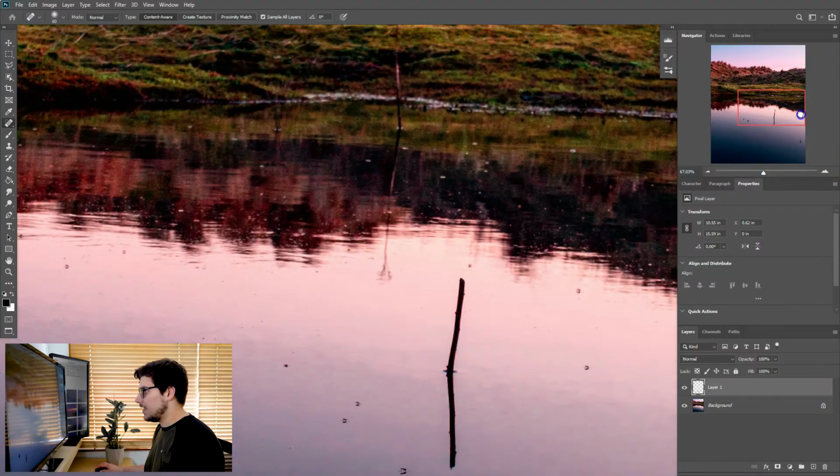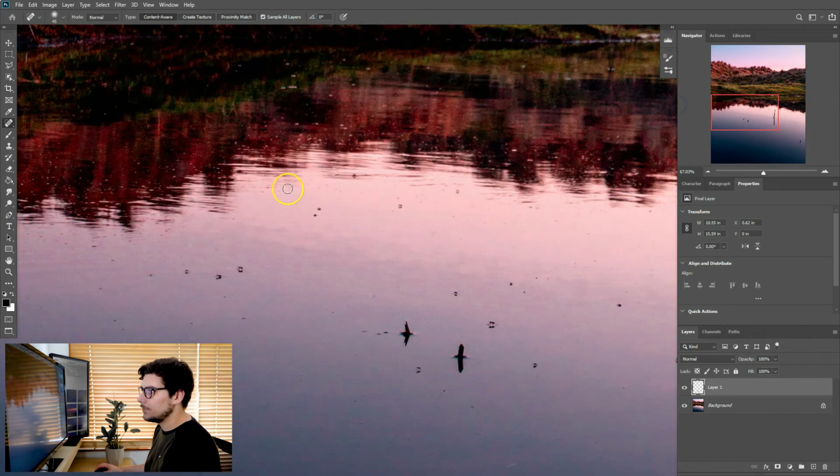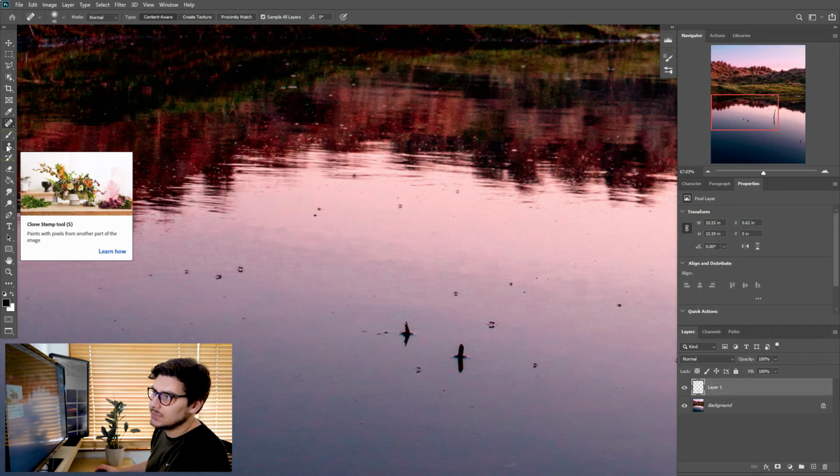until they're gone. Now it's a lot easier to do this on very plain or gradiented backdrops like I'm using with either this water or the sky in this image. Sometimes you'll get to an edge of an item or something with a more complex background. Now you can still do it, and a lot of the times the heal brush picks that out, like it's doing quite well here, but sometimes it'll give you more of a blurry effect, so it'll take an approximation of what's in the image and just create a blurred group of colours. One of the ways to get around that is using the clone stamp tool.